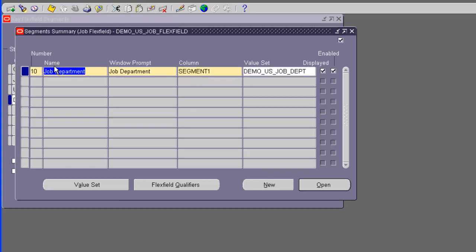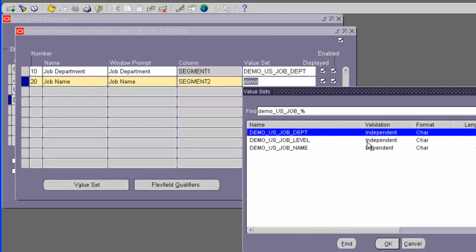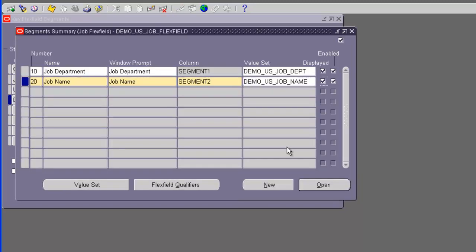So now we have the first segment, which has the independent value set, and let's save it. Once we save it, we should be able to enter the second one, which is our dependent value set. Now this is again our segment 2, and let's try to use our dependent value set called demo US job name.